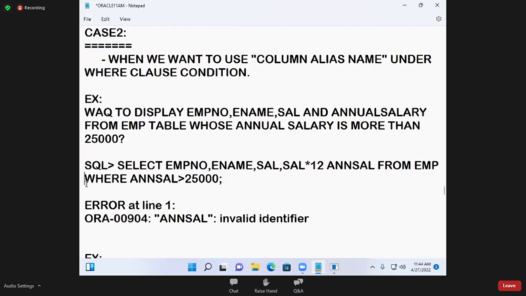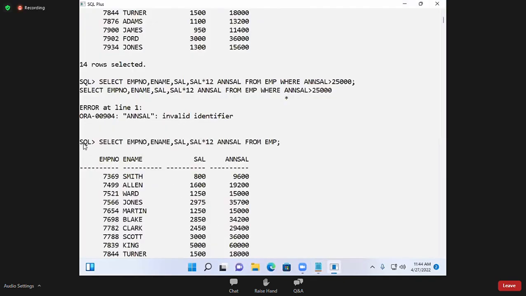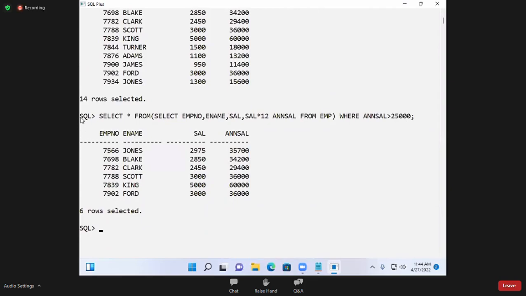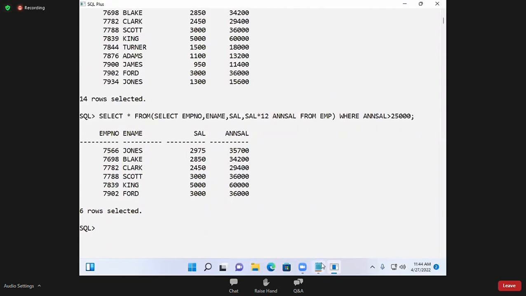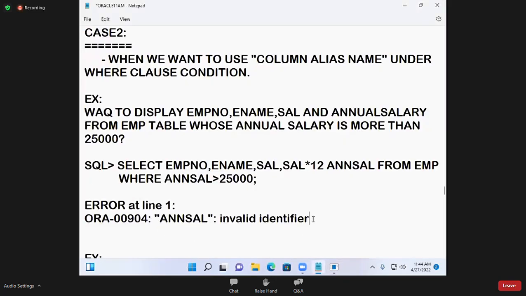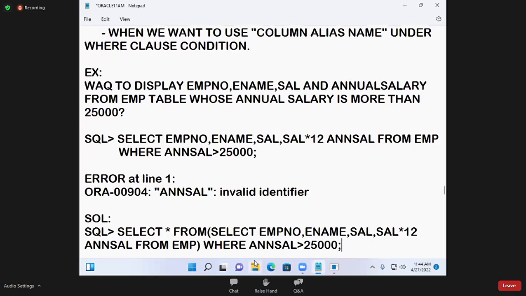If I want to write it directly, it shows an error. So to overcome this problem, we use the inline view statement. What is my solution for this? The inline view subquery is my solution.